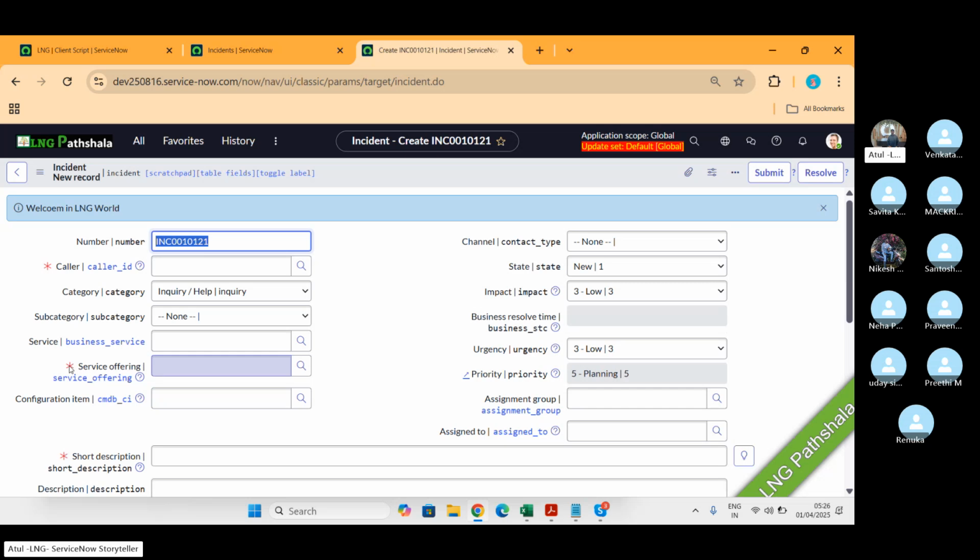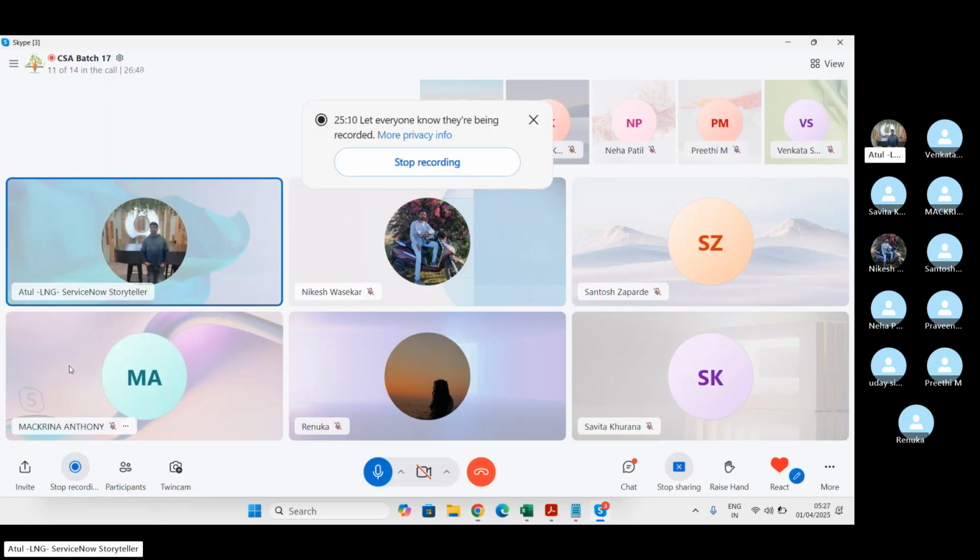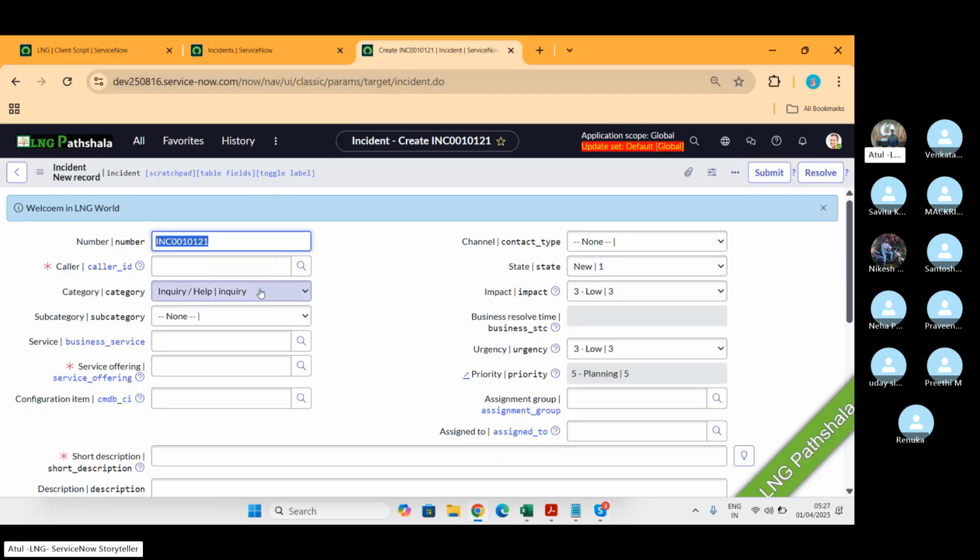So the homework for you guys in this case: I want to show an onload message with the category name, that hi, this is your category by default. This is coming as a default, right?